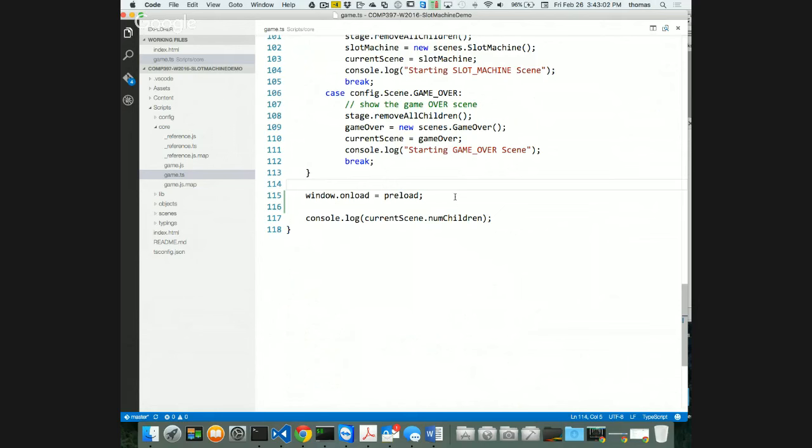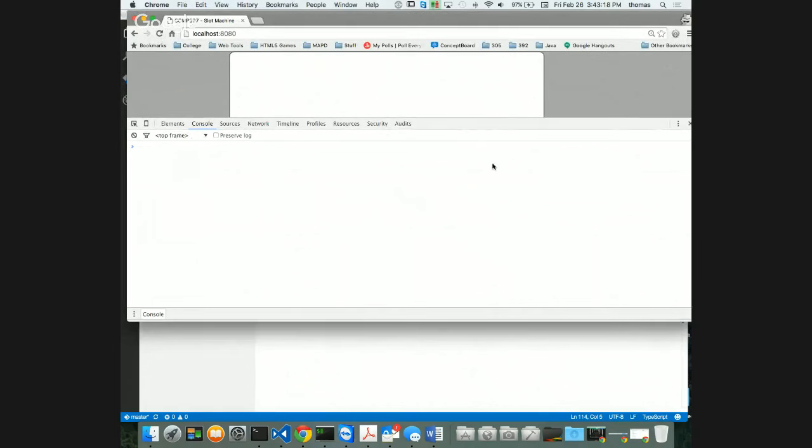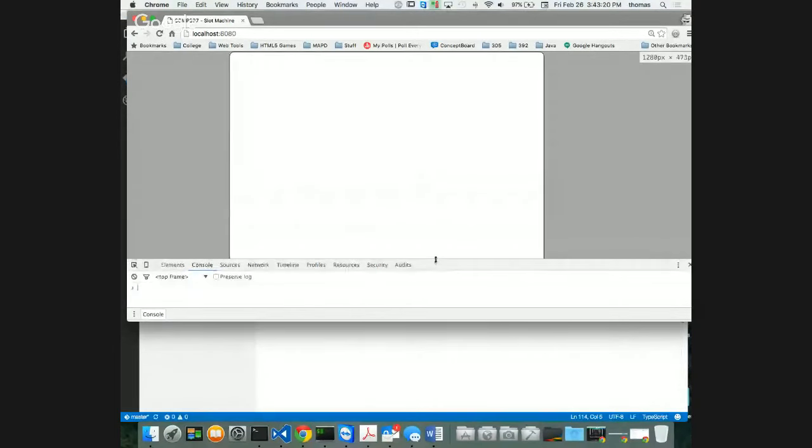so we got this window on load, right? Let's see if it works. Sorry, guys. And I have to make sure that I transpile, because I'm transpiling from TypeScript to JavaScript. Let's see if it goes. Sorry, and it's going to be hot in here now. Let's see if it works. I'm going to go back to my browser here and refresh, right? And now, you know, I'm expecting it to work, right?